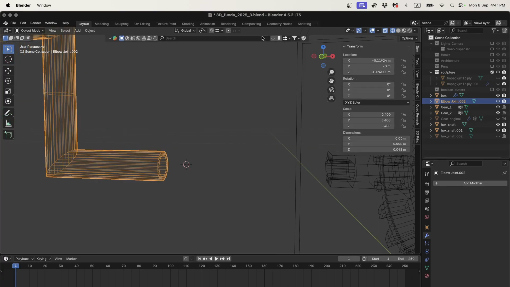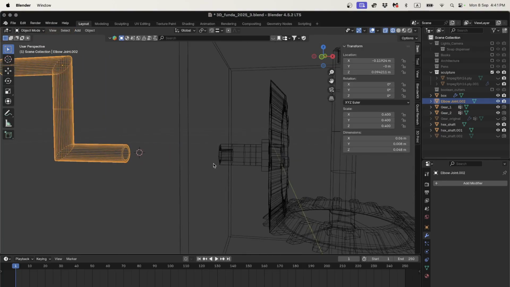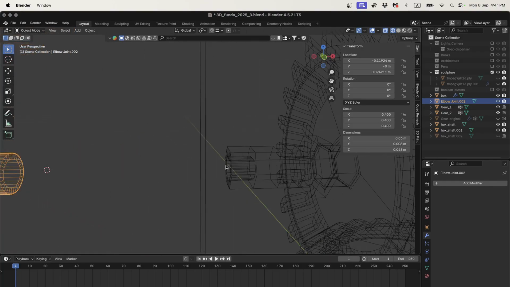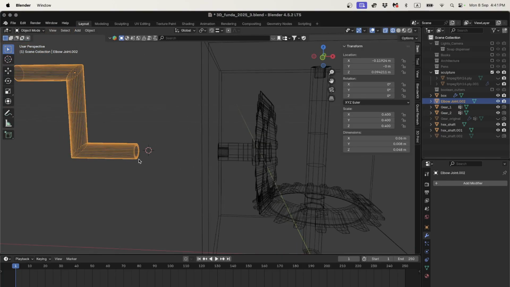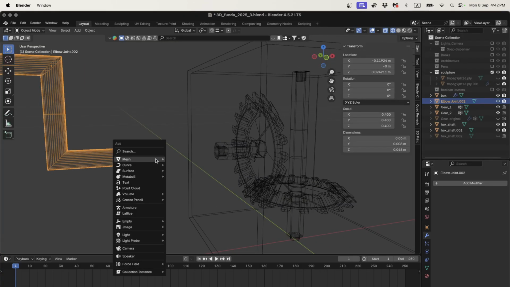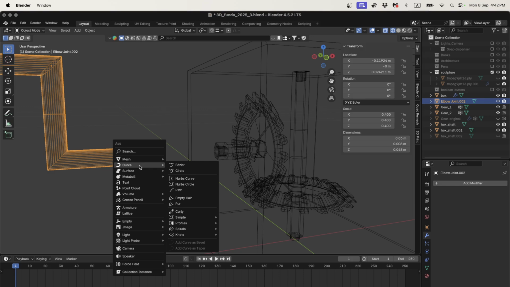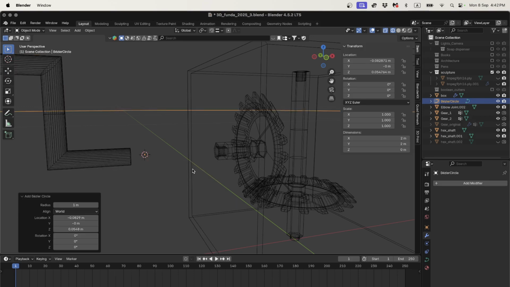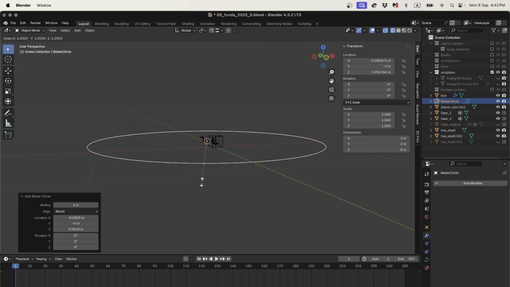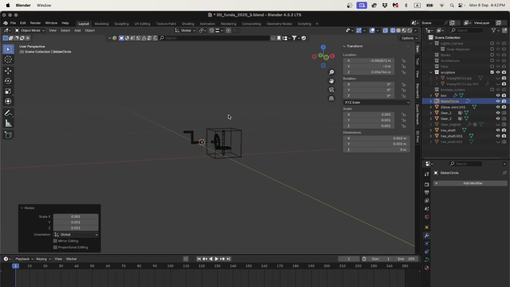And then I might just make a measuring item that's exactly 5 millimeters, because I think we made this a little bit bigger because it's our cutting hole. So I'll temporarily add a circle, and I'll scale it 0.001.